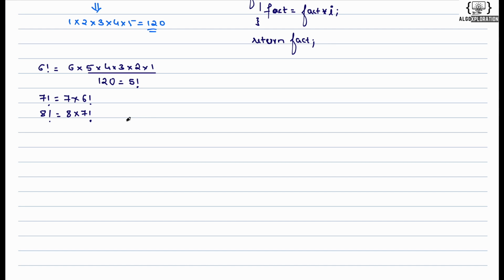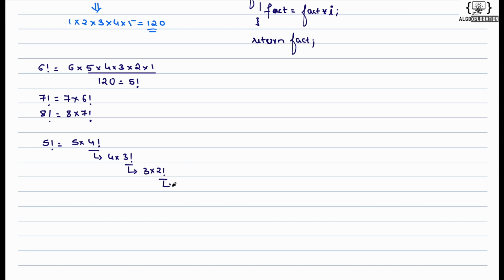Keeping this observation in mind, let's start with 5 again. 5 factorial will be nothing but 5 into 4 factorial. But right now we don't know what factorial 4 is, right? So for this it will be 4 into 3 factorial. For this it will be 3 into 2 factorial.